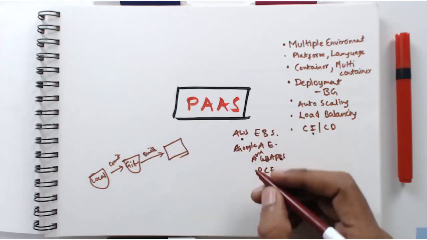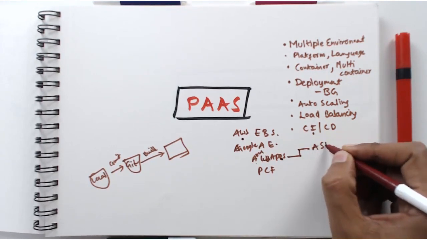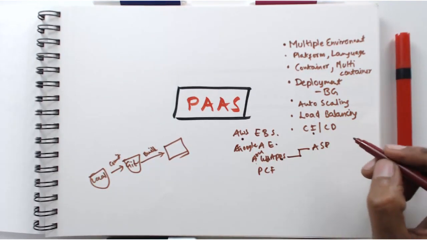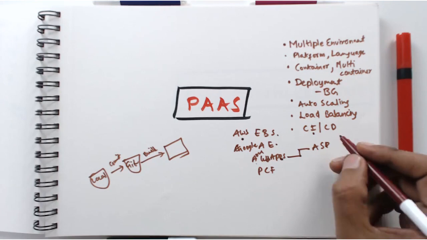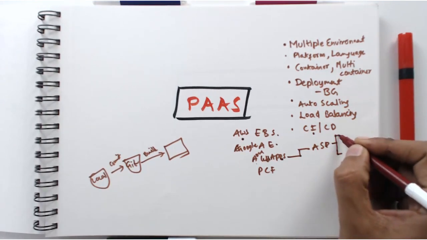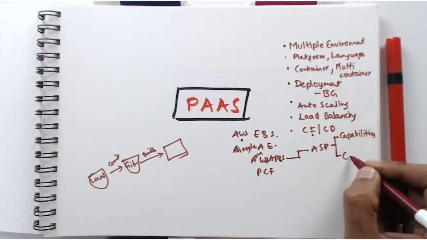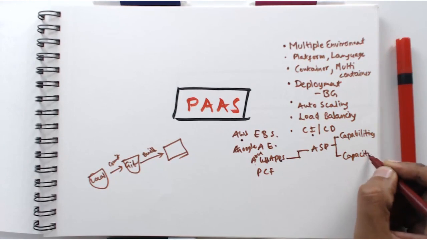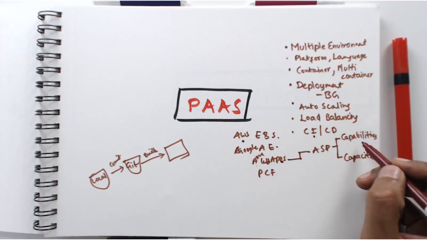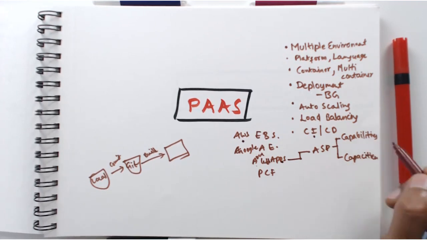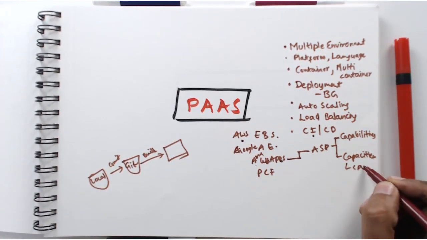One of the interesting things about Azure Web Apps is that it provides a concept called app service plans. Azure Web Apps provides a number of app service plans like F1, B1, B3, P1, V1, and a lot of other stuff. These app service plans define the capabilities and the capacities. By capabilities I mean things like: is auto scaling supported? Can there be multiple slots? Can I have multiple environments? Are backups automatically taken? And by capacities, I mean how much CPU, how much memory.